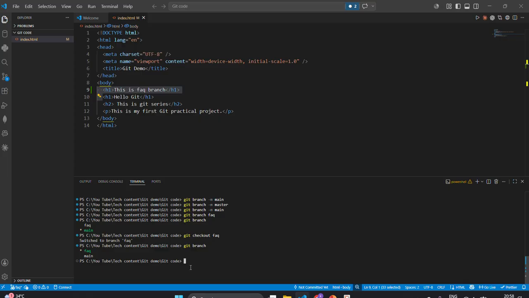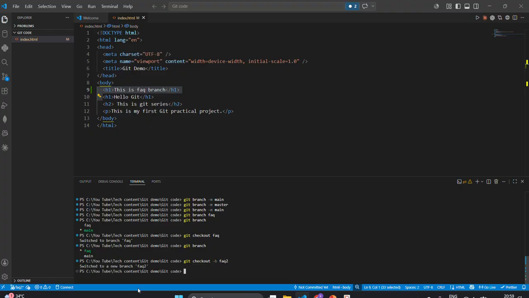So you don't want to individually create and check out. At the same time you want to create a new branch and check out, I mean, go to that branch. In one command we can do that. For that, git checkout -b FAQ2.